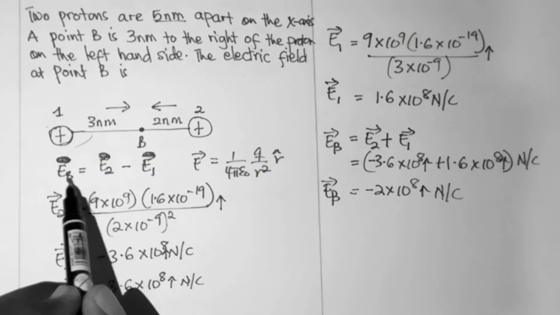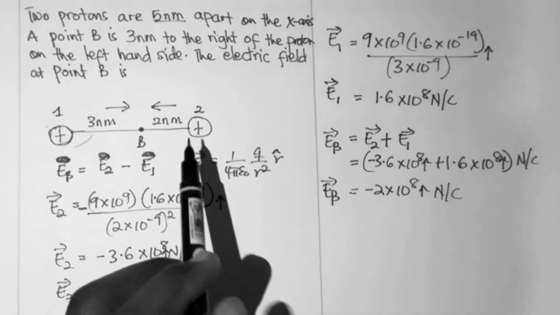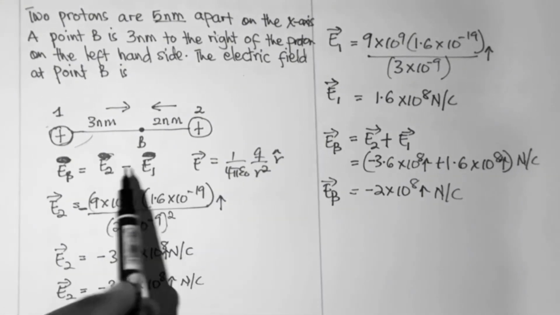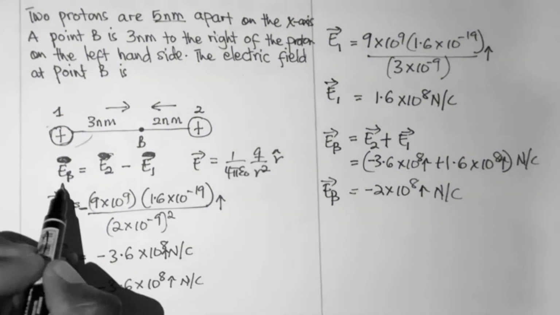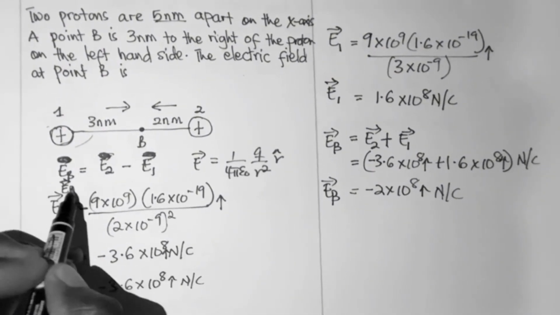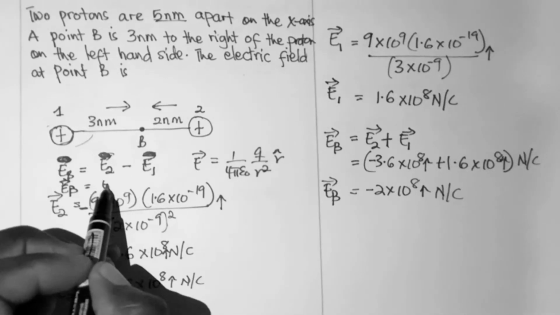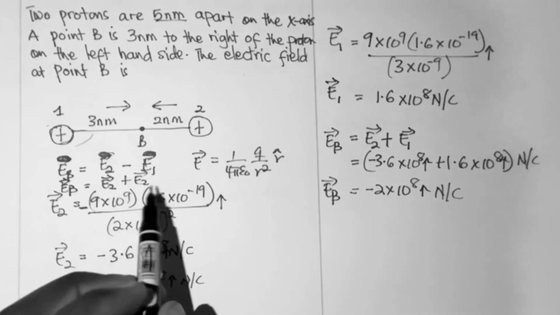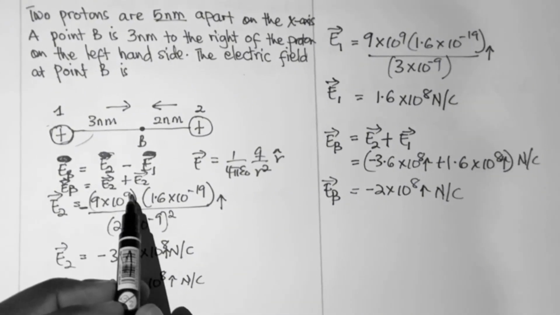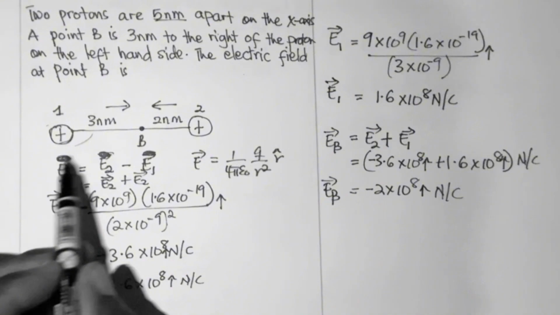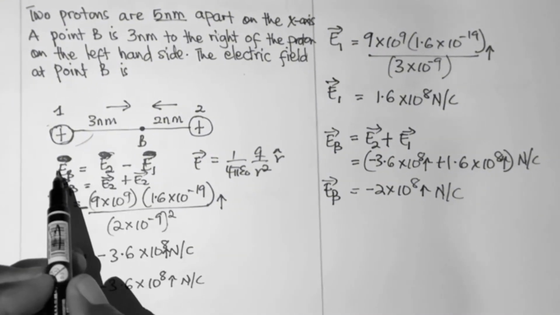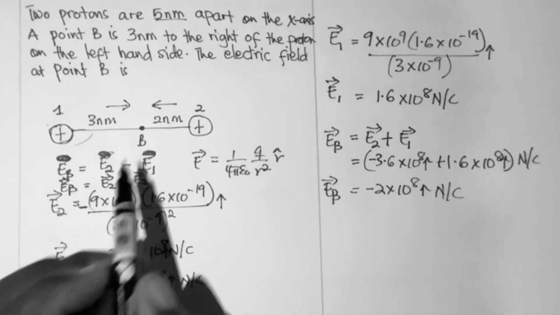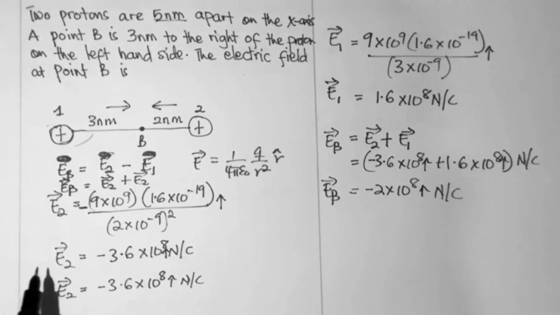Now, this EB equals E2 minus E1 is in terms of their magnitudes. But if it was in terms of their vectors, then EB is equal to the vector sum of E2 and then E1. So these are two different equations. So it's either you calculate it in terms of their magnitudes and do this subtraction, or you calculate it directly in terms of their vectors and just add all the electric fields about the point at which you are making the calculation.